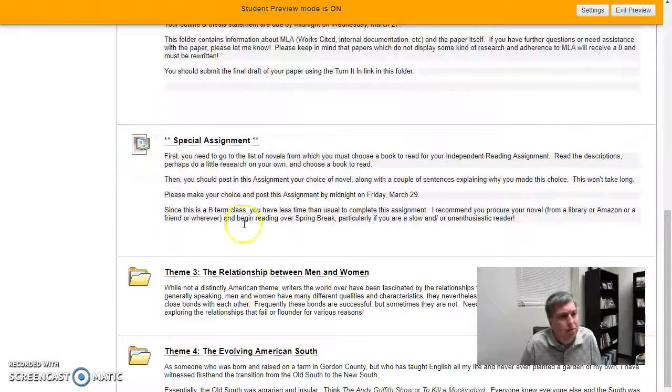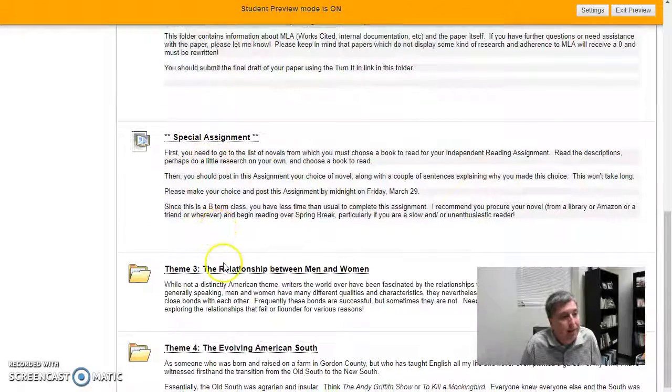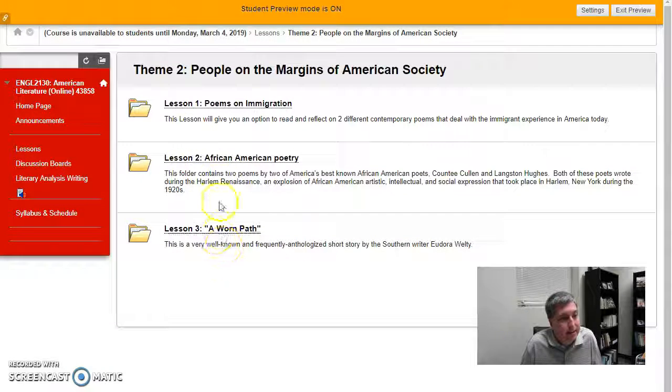The navigation of the course, we just go in order, theme 2, theme 3, theme 4, etc. Within each theme, there are lessons that are numbered, so I think it's clearly laid out for you. If you have questions, by all means, let me know, and you should be good. You should be aware of what's going on, and you should be able to navigate within Blackboard and get everything completed. If you have any questions, please let me know.